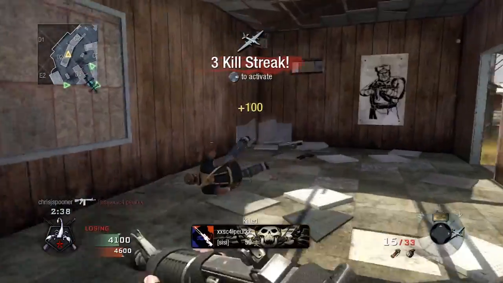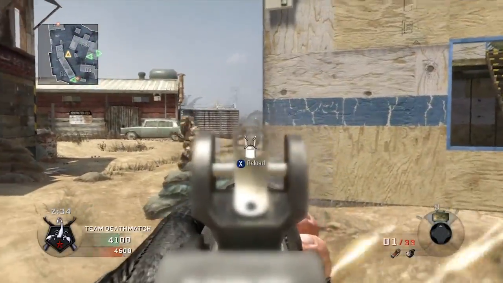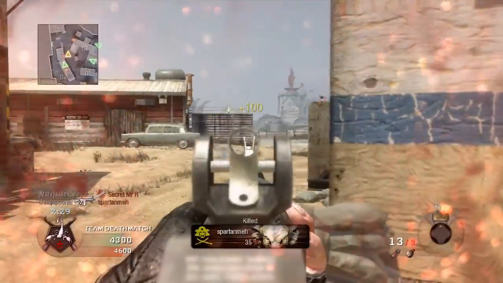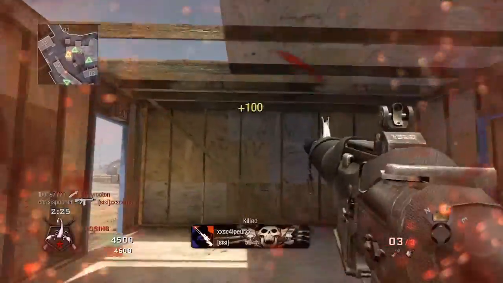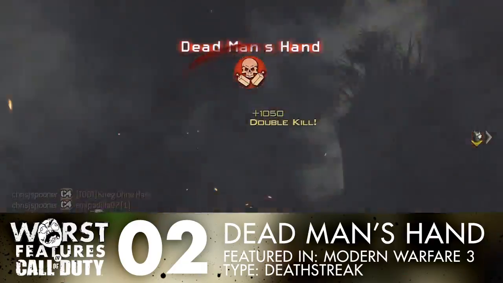So we get to the end of Call of Duty Black Ops and onto the release of Modern Warfare 3, only for many of the problems that were fixed in Black Ops to be returning once again. Of all the things that they brought back, death streaks were one of the worst features. These things had absolutely no place in this game, but there was one in particular that had mutated into something we could never have imagined.